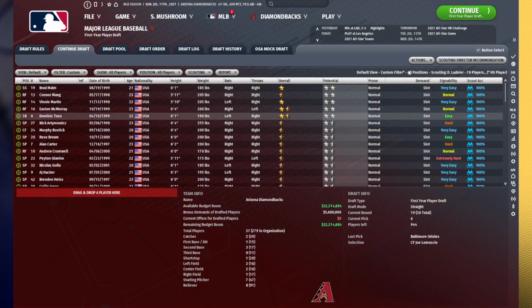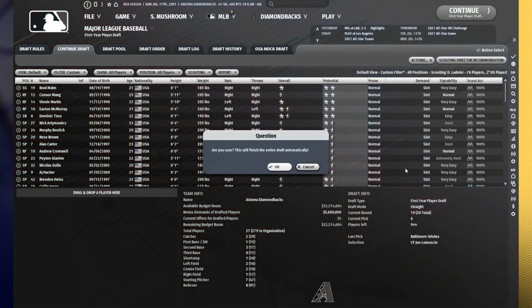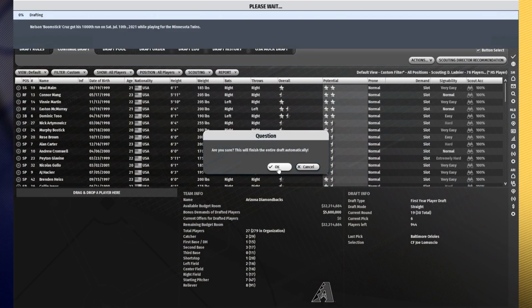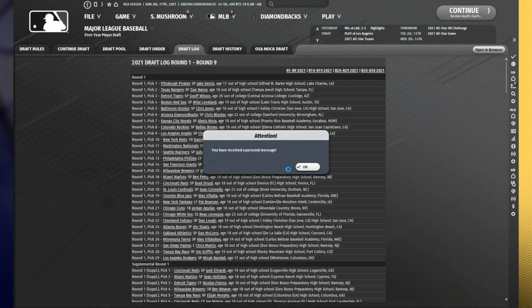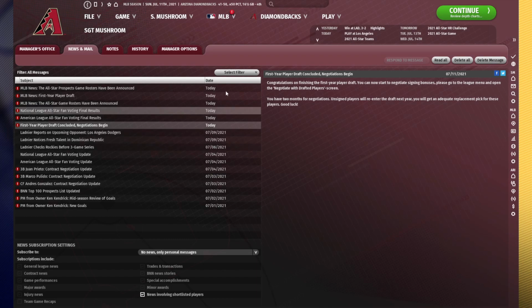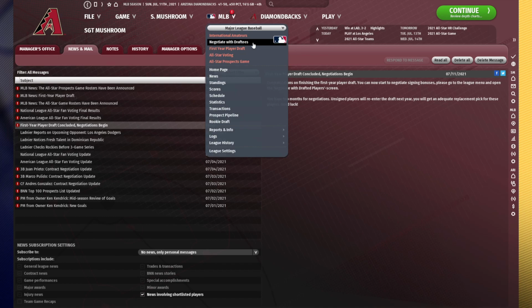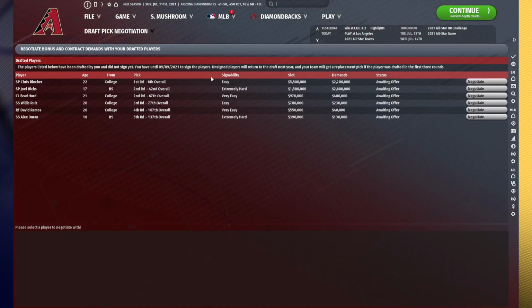Now, at this point, we are going to end the draft and get to negotiations. I hope that all of these tips on how to select players in the draft was helpful. Keep in mind that is just a huge crapshoot after the first few rounds. Anybody who makes the majors at that point is just lucky. You're not talented enough to make the majors basically after the first few rounds.